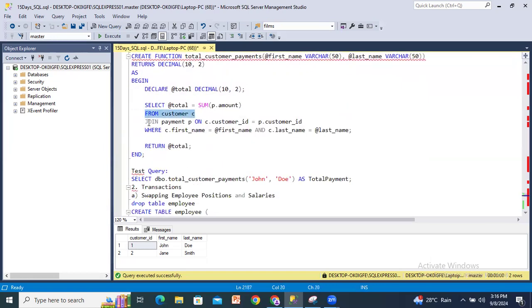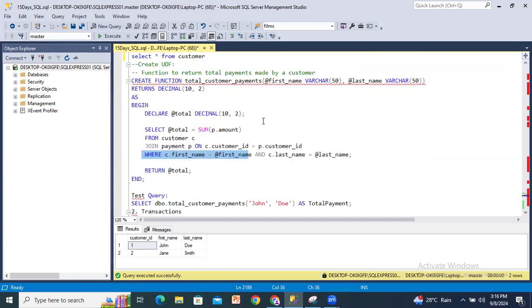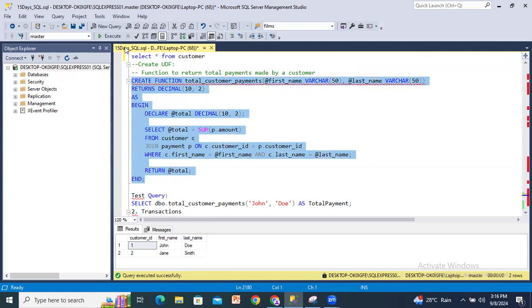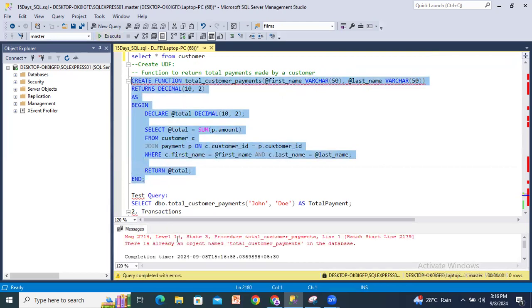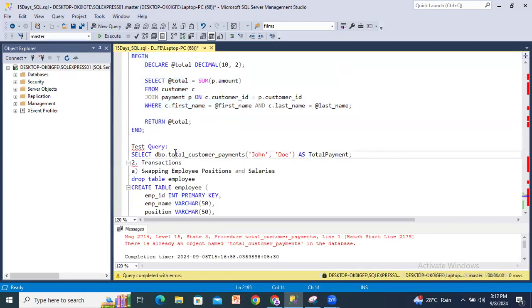FROM customers JOIN the payment table ON this condition, customer ID, WHERE c.first name equals @first name and last name equals @last name. Finally, RETURN the total. So this is how we create the function. This function is already created. Now we have to test this query.